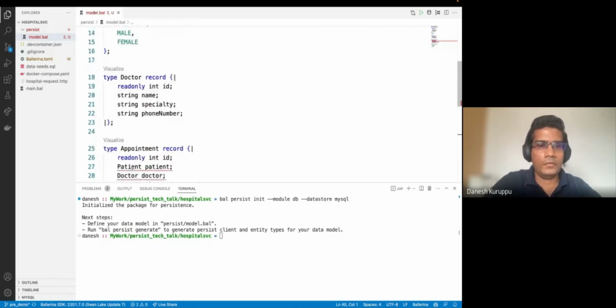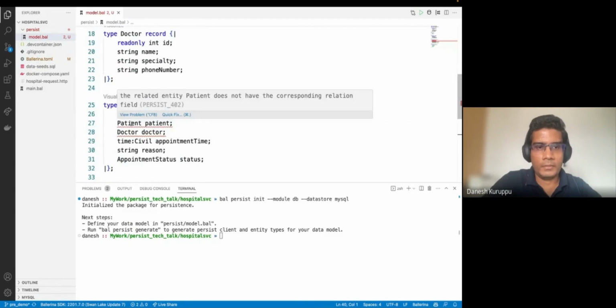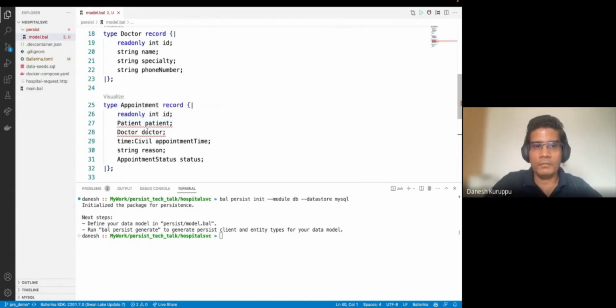Okay, now that we have defined these, you can see another error message popped up here. It says the related entity patient does not have the corresponding relation field. Since we need to have bidirectional mapping between two entities, and we only specified it in one entity, that's why we get an error. If you click on the quick fix, it gives two suggestions, whether this is a one-to-one relationship or a one-to-many relationship.